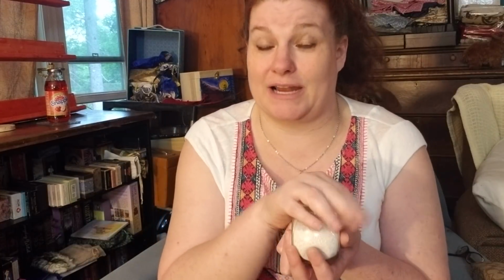This doesn't happen as much anymore, but it can happen. If you have a community of witches around you, be aware that sometimes adverse magic things can happen. So if you find something on your doorstep that is a little unusual, before you pick it up, you can rub your hands with cascarilla powder, and that will prevent, if that is a magical working that someone left for you, a hex, something like that, it from transferring to you, and you can get rid of it safely. So that's a little aside.